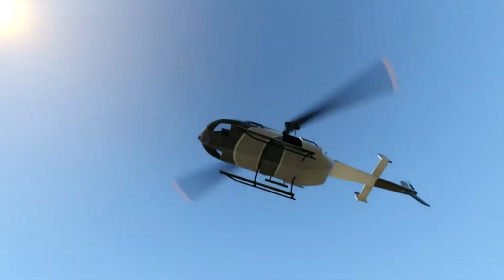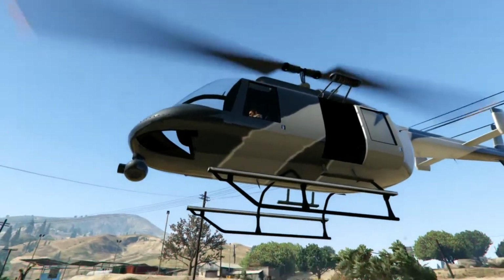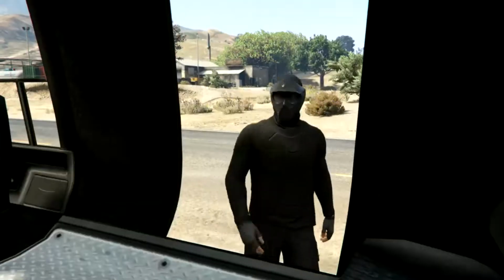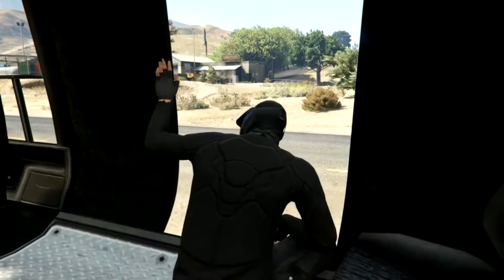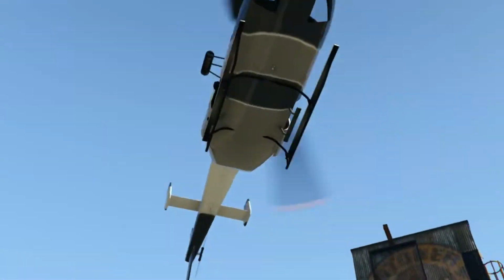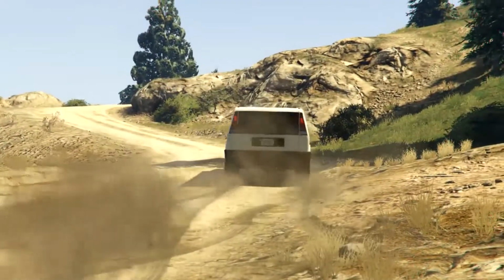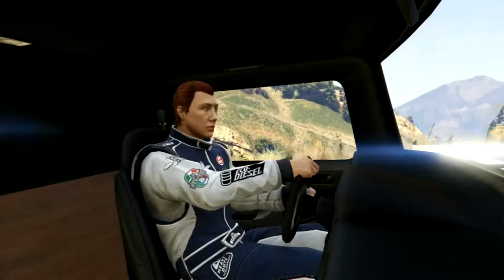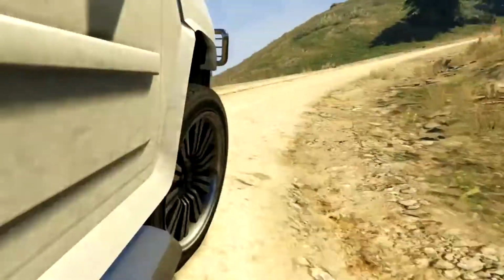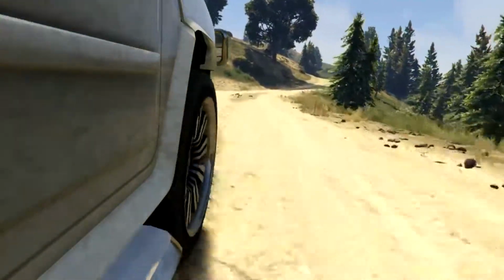Incoming! Get clear of the landing zone! And I had to move fast because the helicopter was already landing. And he wasn't wasting any time getting in and taking off. Come on, chuck it in! I could really use some less weight here. We are making it around here. Come on, rallying in a limo.